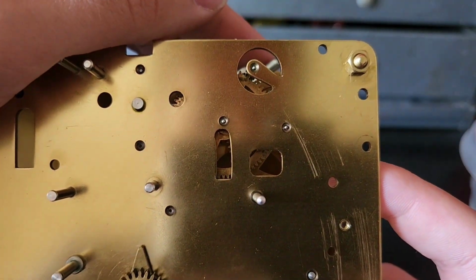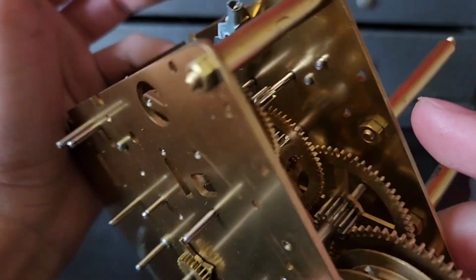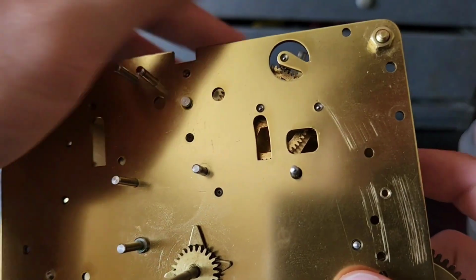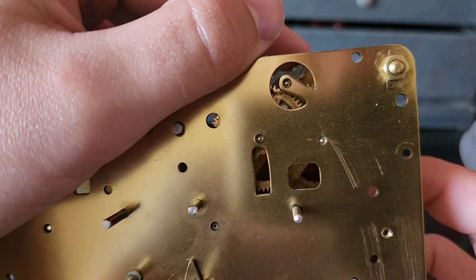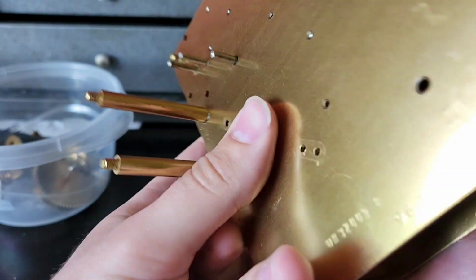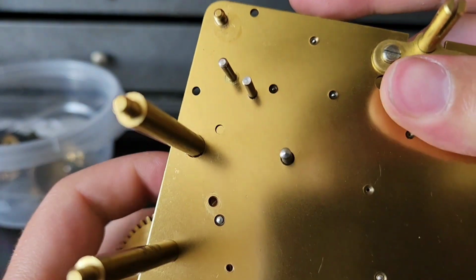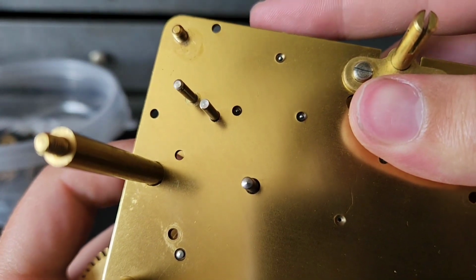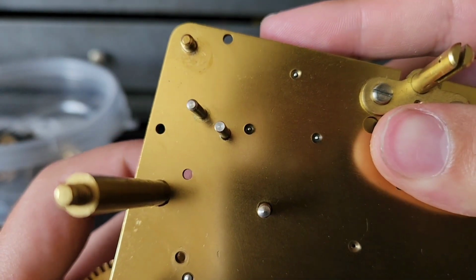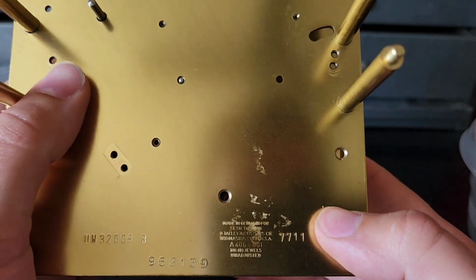There is just a tiny bit in, let's see, that would be the fifth wheel. But I don't think that it needs to be rebushed. It moves around a little bit, but it really isn't that bad. Same story for all of the other pivots here. They're surprisingly pretty well off. This clock must not be as old.